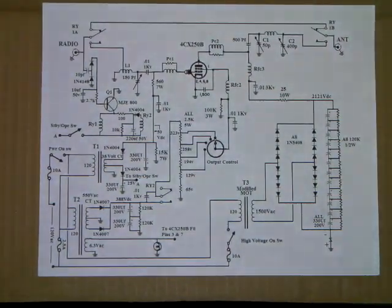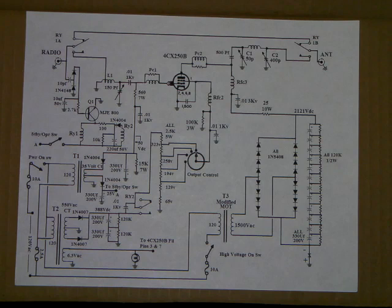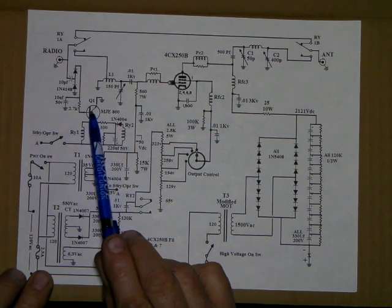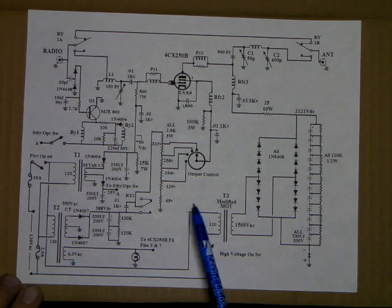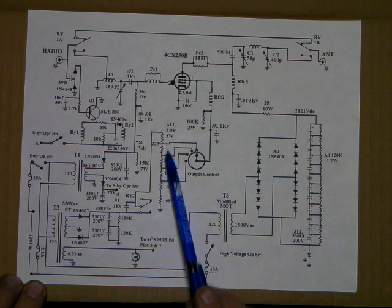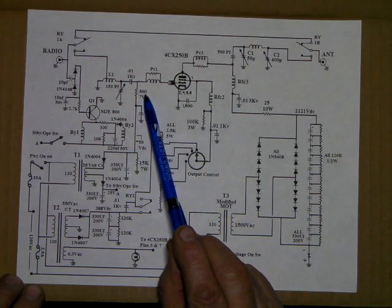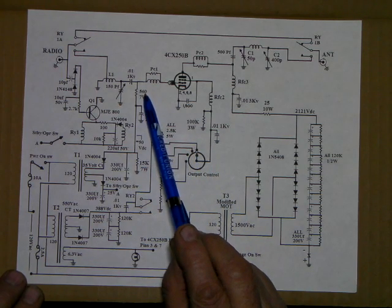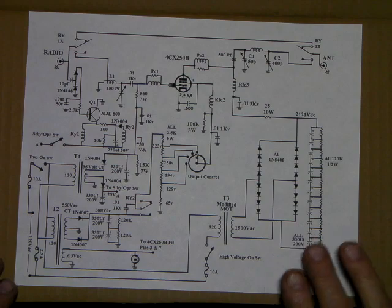Here is the complete schematic of the rig we're talking about. What I'm going to try to cover today in this video is the keying circuit right here with the two relays. I'm going to cover the voltage divider circuit, talk about how you can figure that out, and the swamping resistor, how to figure that out, and the math behind it. So we'll get on with the keying circuit.